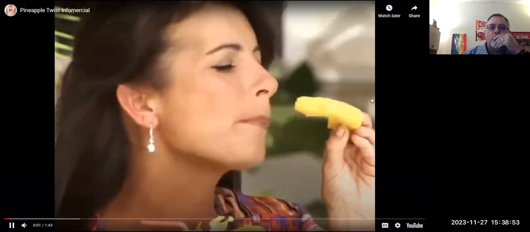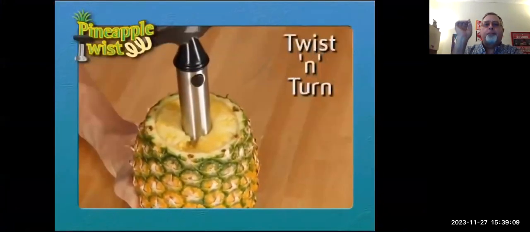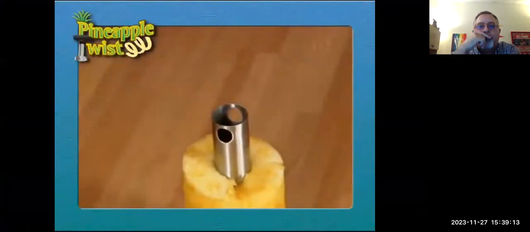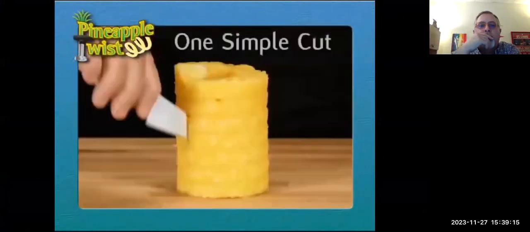Do you love fresh pineapple but hate all the mess? And who wants canned? Aloha from the islands. Anthony Sullivan here for the Pineapple Twist. The fastest and easiest way to core, peel, and slice a pineapple. Here's the twist. See, here's the visualization part. And give it a twist and a turn. They did the attention. Pull it out. Remove the handle and slide up the stack. They did the need. Then with one simple cut.